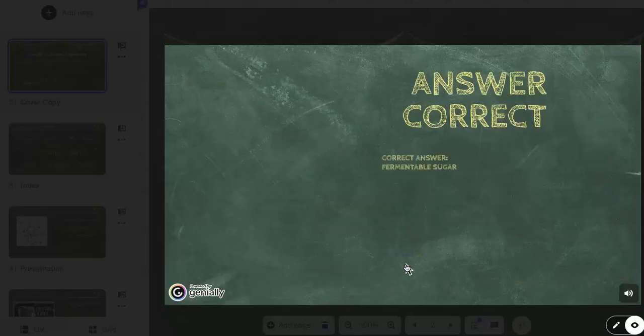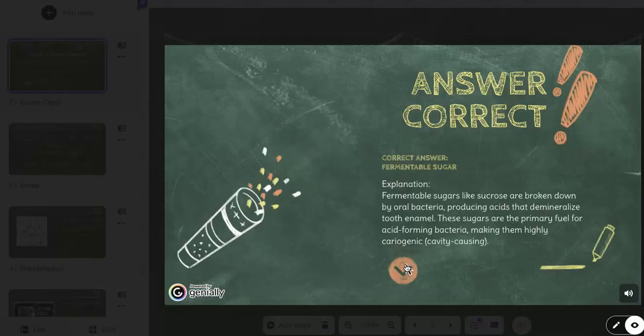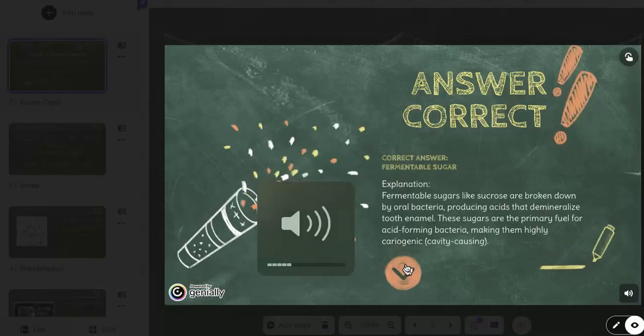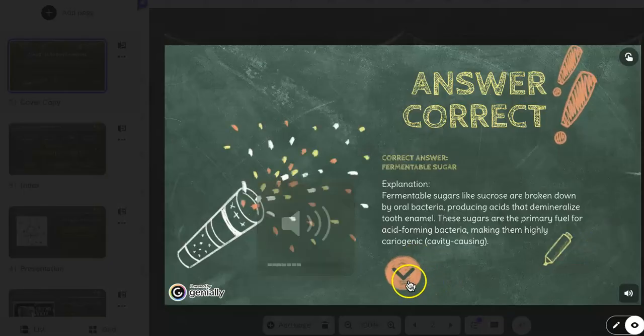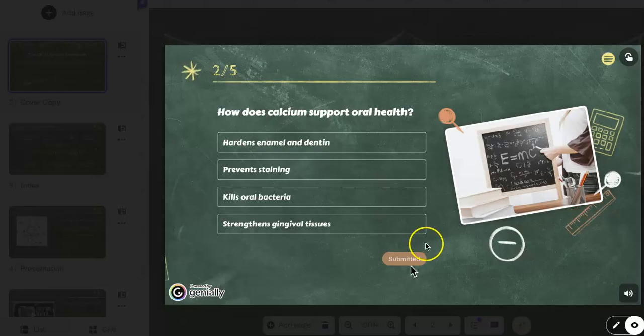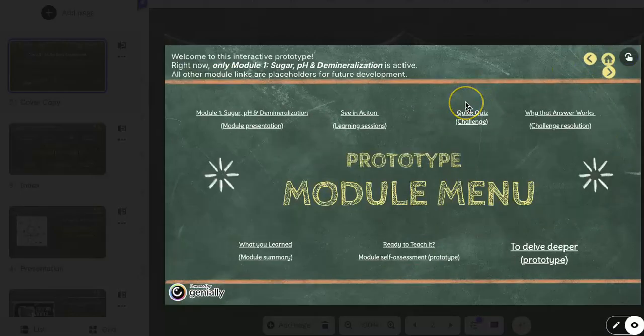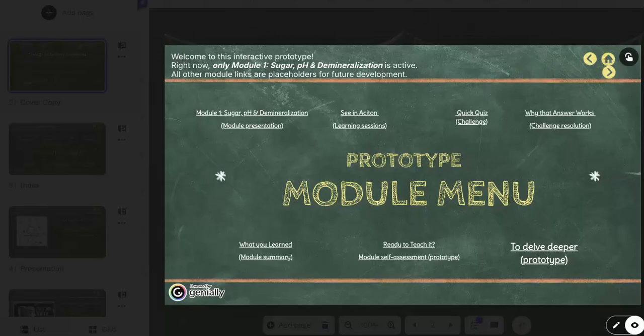And then they're given just a little encouragement, and they can continue on to the next question. So those would be 5 questions per module. And that'll help them at least figure out if they've got that module and concept down before they move on to the next one. And that is with Genially.